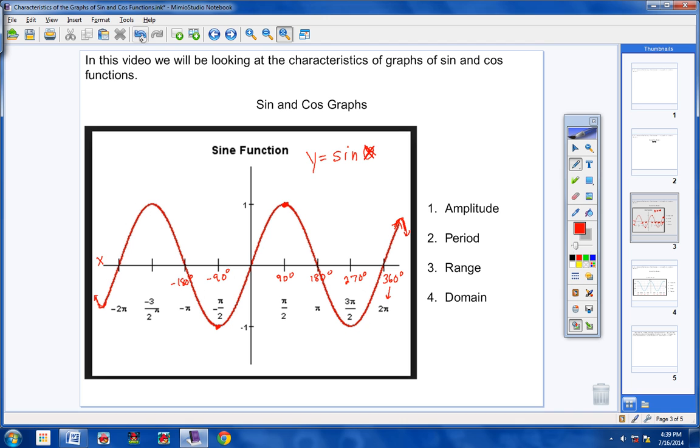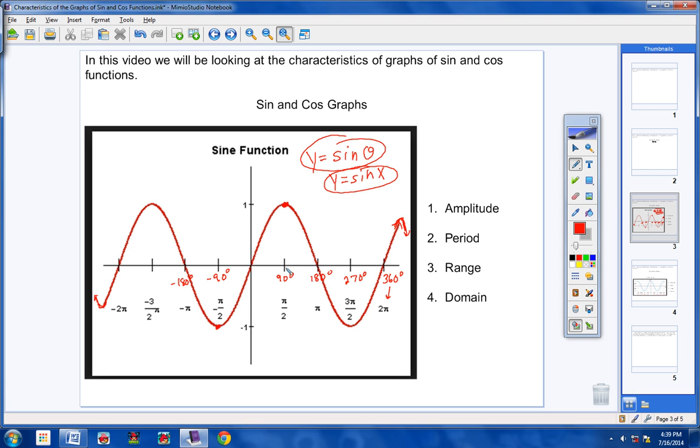So the function we are looking at is y equals sine theta, or you could also say y equals sine x. And that's what this graph is. It is a graph or a sketch of this equation. So please include all of that in your notes. Now let's talk about the term amplitude. Please take some really good side notes. Let me kind of ramble here, and I want you to take some good notes.